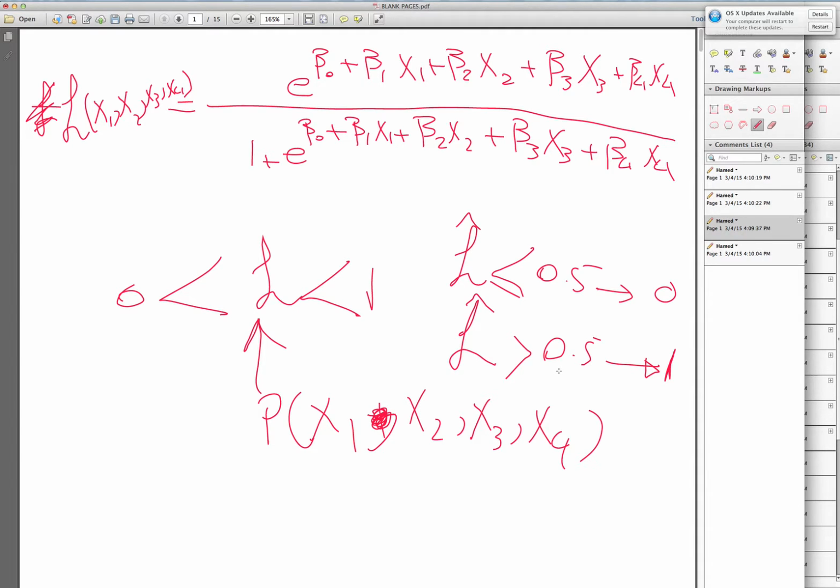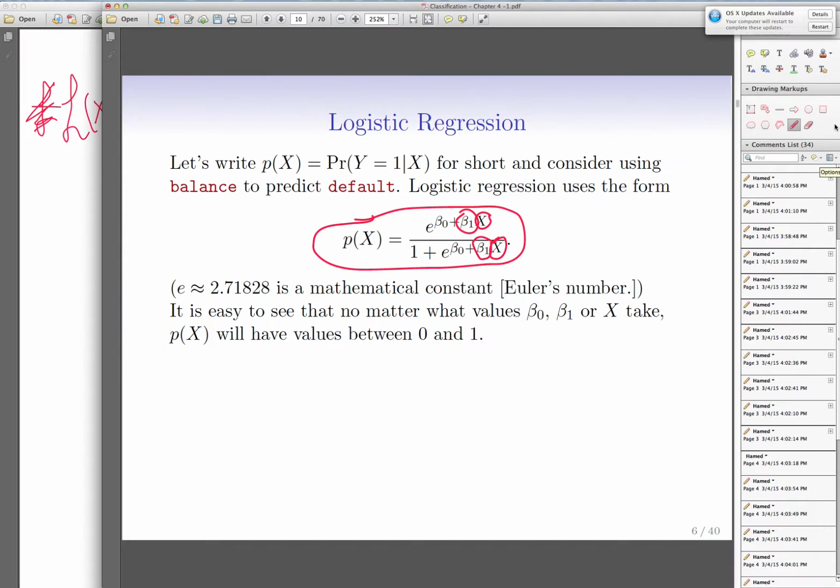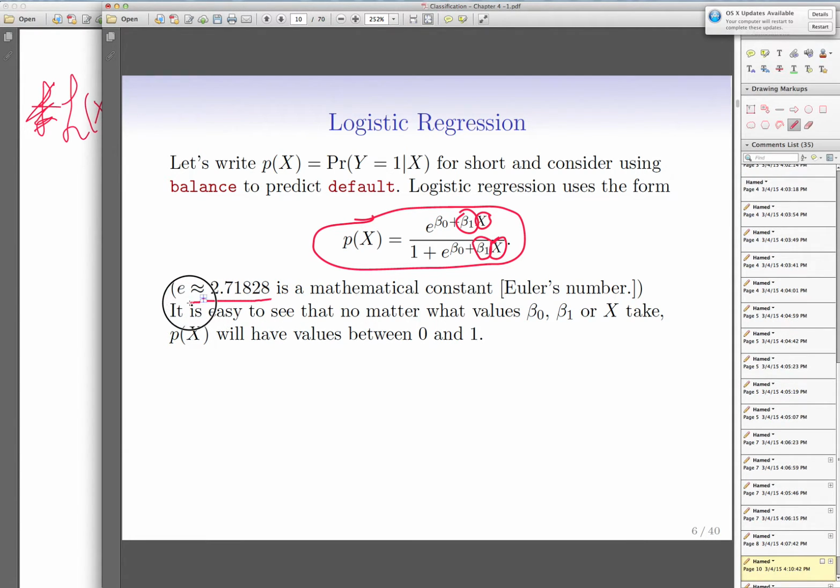So let's get back to our slide. These logistic regressions, which are extremely powerful, have exponentials inside them. They're always between 0 and 1, and they use the exponential function. And exponential functions, for those who might have forgotten, are nothing but the number 2.7182. So e to the power of beta 0 is 2.71 to the power of that. That's a number like pi. It doesn't have any end. It's an irrational number. It is a real number.